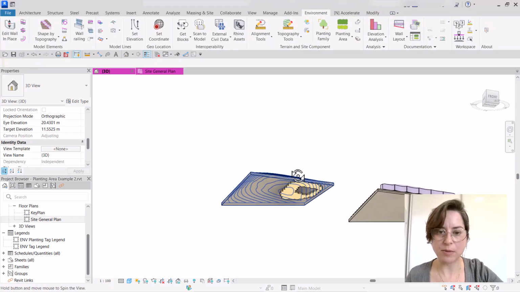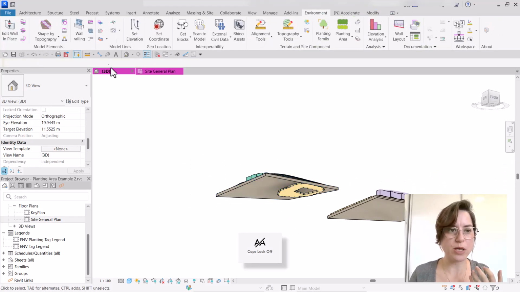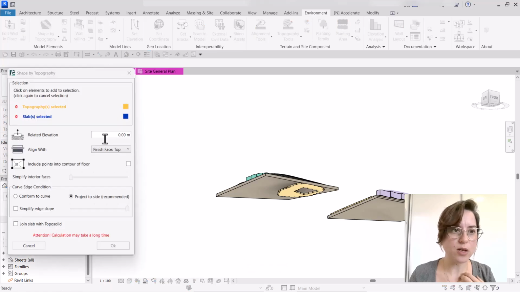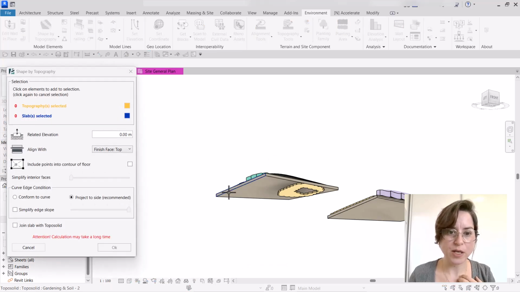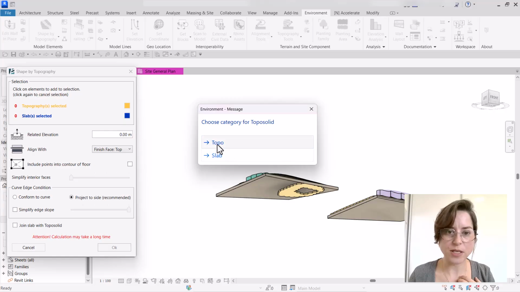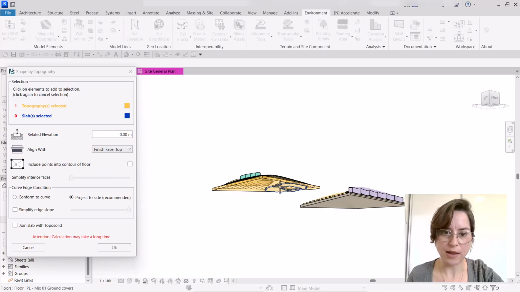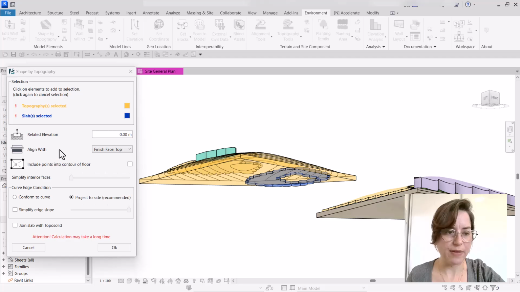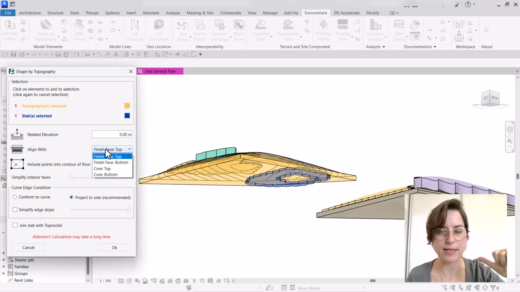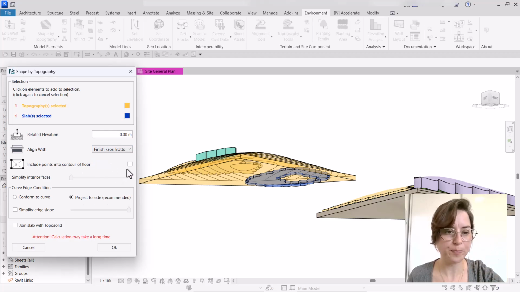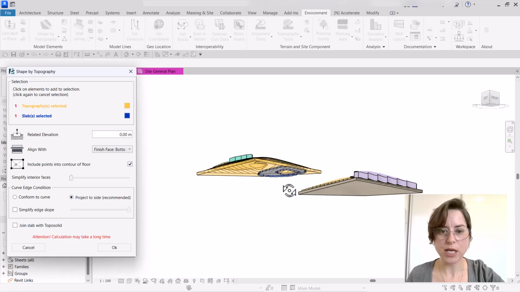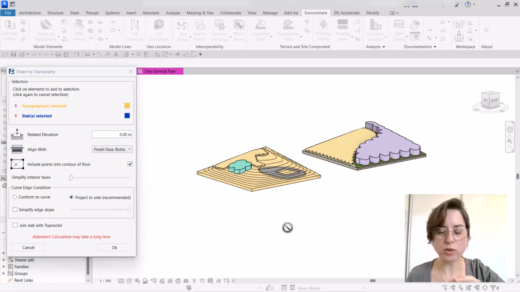So just a small example for the ones who don't know the shape by topography tool, you can always go to the shape by topography tool, select this topography as the topography to reference to, and then select this floor to drape over, and then set the align width to be the same as the mix definition, which means finish face bottom, right? Include interior points. So you can do it with multiple floors.